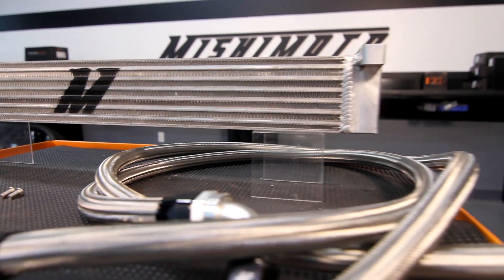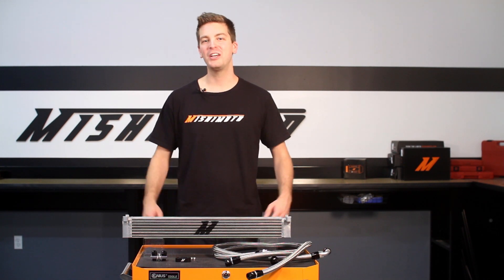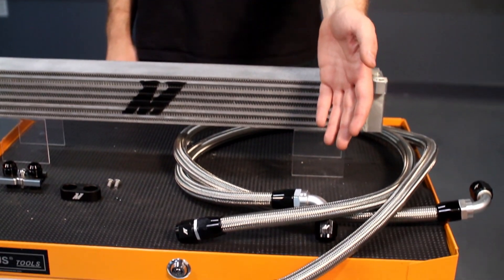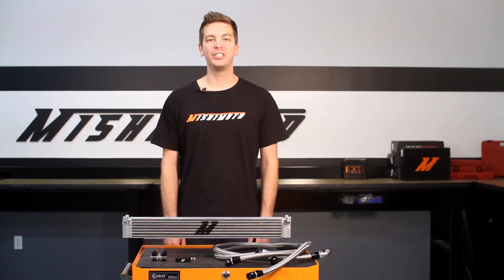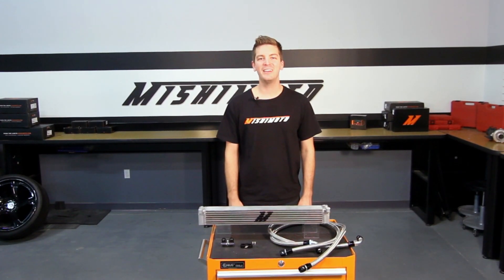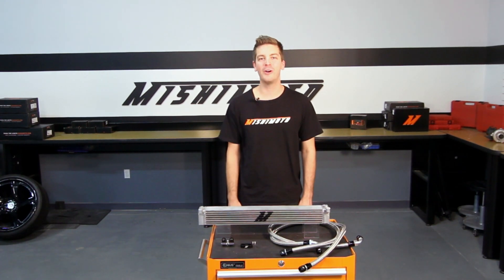This Direct Fit Oil Cooler Kit fits with both the stock and the Mishimoto Performance Aluminum radiators and comes in a natural CNC machine finish. The pre-assembled braided stainless steel 10AN lines and the 100% 6061 aluminum CNC machined oil line fitting kit included with the kit ensure added protection for the oil coming to and from the cooler. We have also included a Mishimoto oil line stay to prevent your braided lines from rubbing.